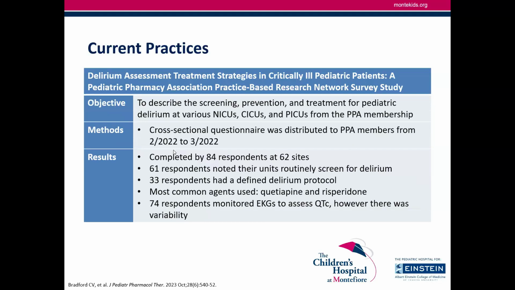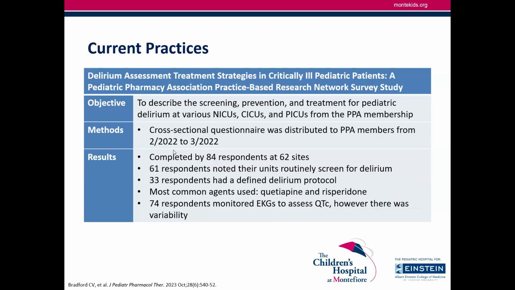And then another study that was published more recently from the pharmacist perspective was this: Delirium Assessment and Treatment Strategies in Critically Ill Pediatric Patients, a Pediatric Pharmacy Association Practice-Based Research Network study. The purpose was to describe the screening, prevention, and treatment for pediatric delirium across NICUs, CICUs, and PICUs for those within the PPA membership. So again, this is from the pharmacist perspective.